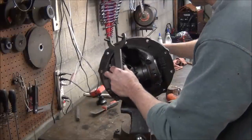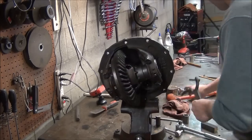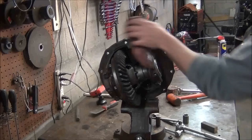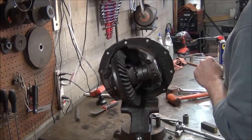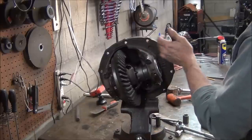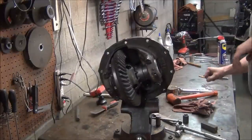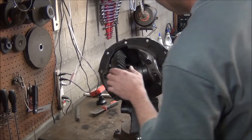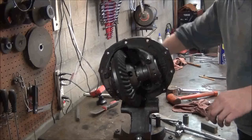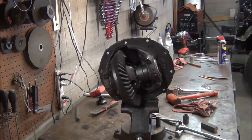Feel a little bit in there. See, now we've got to figure out a way to mount our indicator on it, which I don't have the best setup for. I have to rig something up. I would like to buy a real pinion depth checking tool, and I've got a magnetic base. Magnetic base doesn't work too good for putting a dial indicator on this because you don't have much surface here. And all my hardware for my magnetic base dial indicator is messed up. All right, we're going to get that indicator rigged up and then we'll fine tune that.